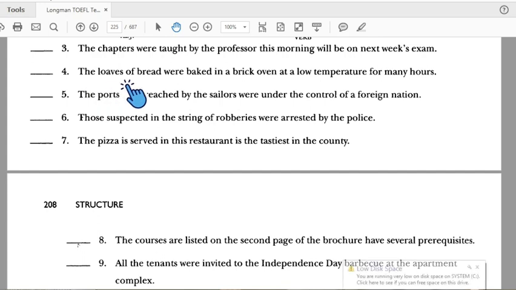Number 4, the loft, it is the subject. Okay, were big. Okay, we don't know whether it is an adjective or a verb. We look at it, okay, there is no verb. It means that the sentence is right, it is an adjective. This one is the verb. Oh, it's raining, guys.